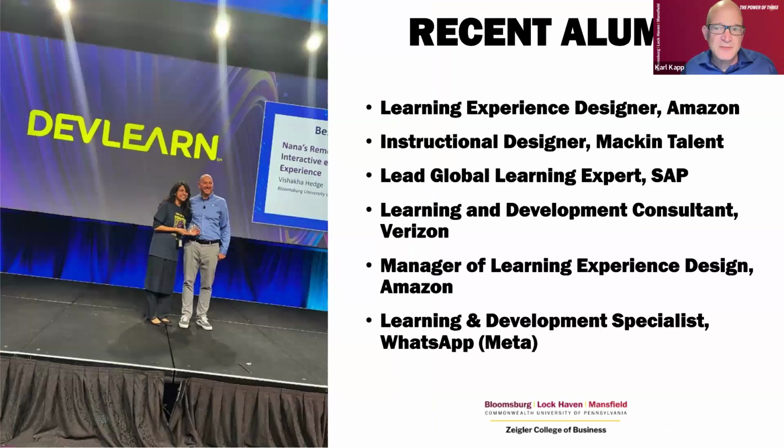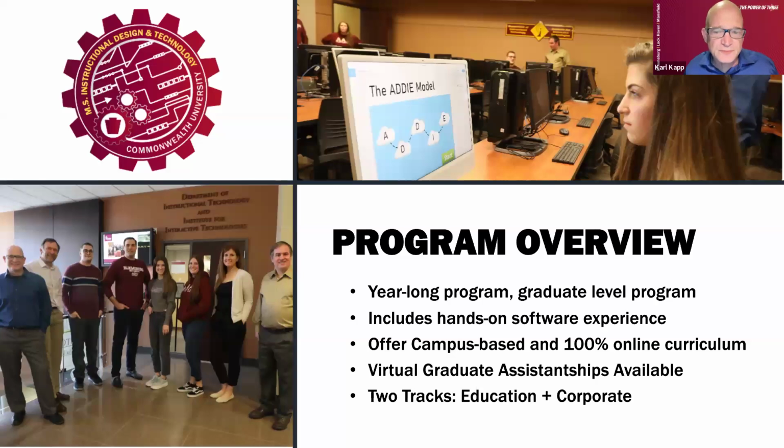Our recent alum have worked at places like Amazon, Mac and Talent, SAP, one of the largest software companies in the world. A lot of people don't know about it, but it does all kinds of stuff. Verizon, another person at Amazon, another person at WhatsApp, which is Meta, you know, the old Facebook. So our students work everywhere. They work in churches, they work in nonprofit organizations, they work in Fortune 100 companies, they work at universities, they work in school districts. So the opportunities are pretty much endless in terms of what you can do.